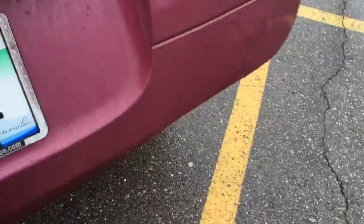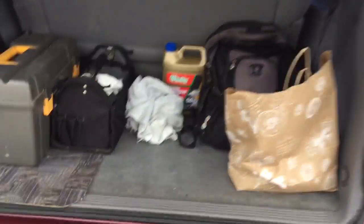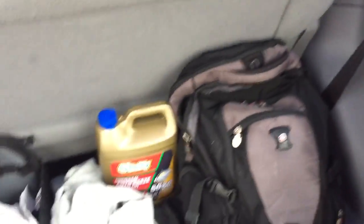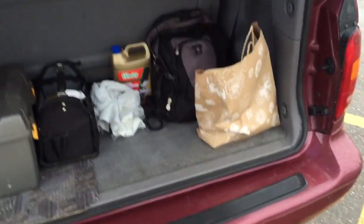So we'll come back, get the trunk out. Struts are noisy, but they work, so I'm not complaining. Just some emergency stuff, my tools, bag of stuff, backpack, coolant, just some extra stuff I had. Jack and everything is back here. It's never been touched. And basically to let down the spare tire, you have to get the tire iron and you lift that flap up and the tire will lower from the bottom. And I don't think I'll have any problems with that because there's no corrosion under there from stopping it, so yeah.